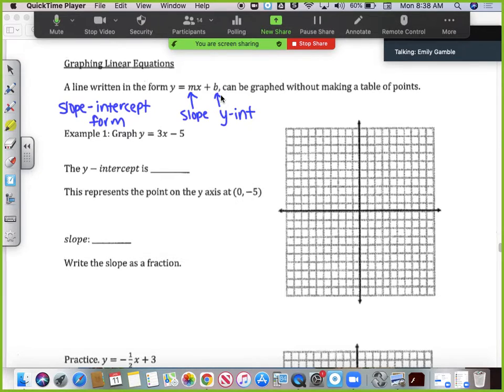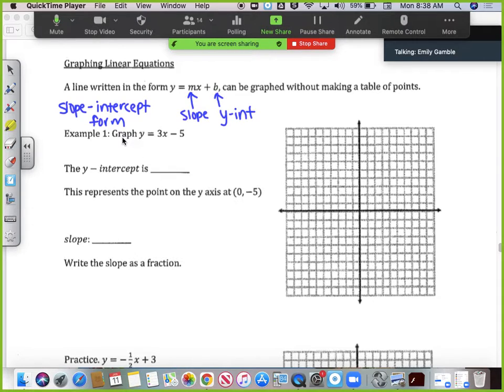So on our last video from our last section, I quickly went over the 3 different forms, and this is the first form we're learning. Slope-intercept form gives you 2 things. It gives you the slope and it gives you the y-intercept, hence the name slope-intercept form. So the number that's in front of x here is going to be the slope. That means the steepness of the line. And the number on the end here, whether it's positive or negative, that's where it's going to cross the y-axis.